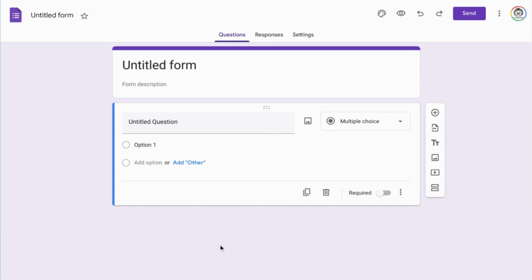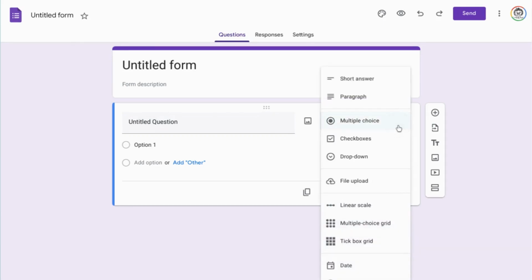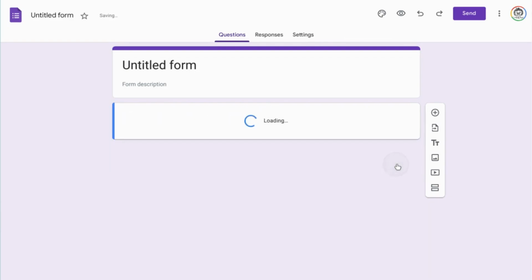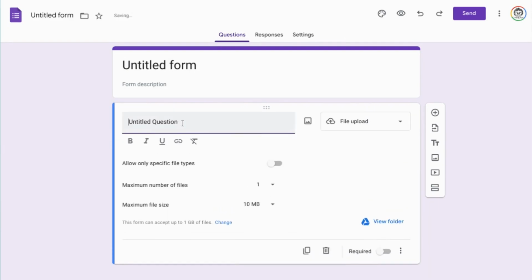So the suggestion was that we use Google Forms for this. One of the many question type answer options is file upload. So that would be useful for adding the previous school report and attaching that to the form. And so you can add here your question: Please upload previous school report here.